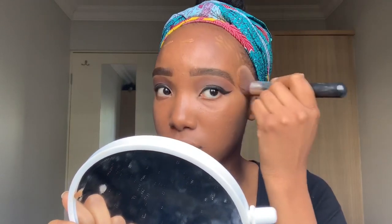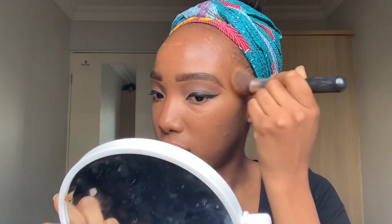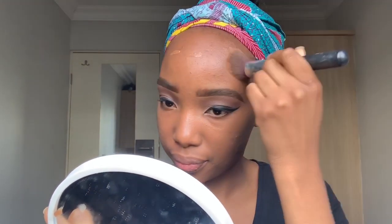I'm so mad. But anyway, going in with our complexion foundation by Yardley, you know, our recent fave. So for this natural neutral look, guys, you don't really necessarily want a matte foundation, so that's why I want to use this one, because it just gives you that smooth, dewy, wet finish. I mean, I'm still gonna bake, but it won't be as matte as it would have been if I had used a matte foundation. So yeah, I'm just gonna use this one today. Definitely want a dewy skin finish.